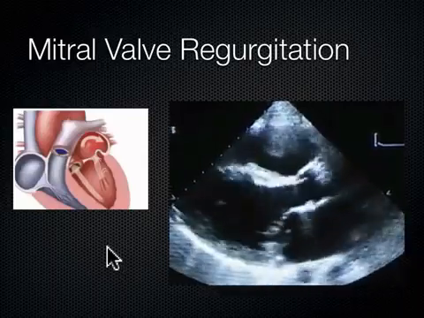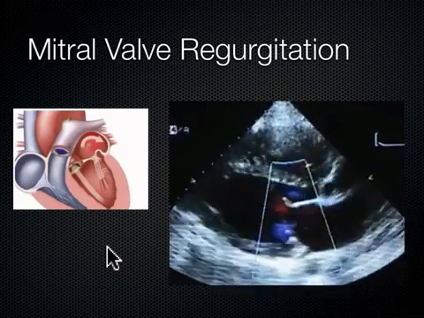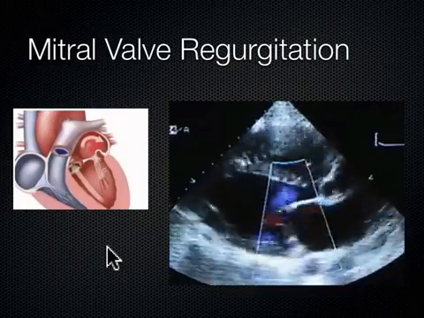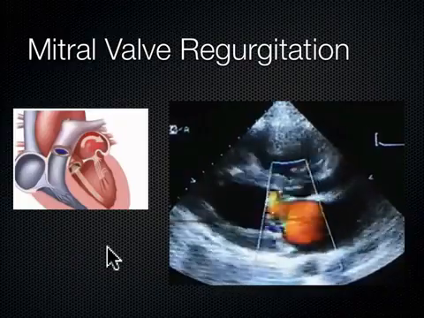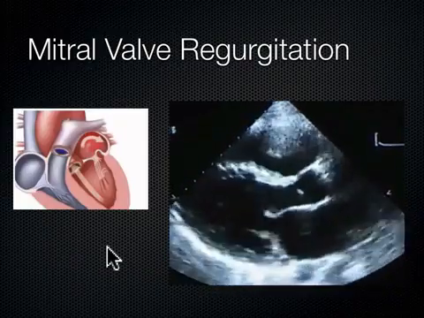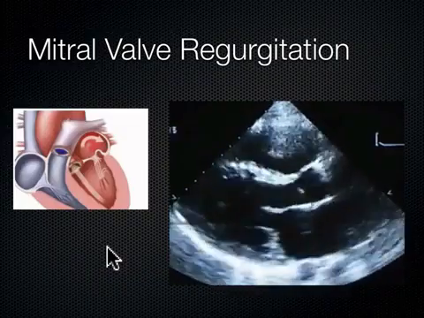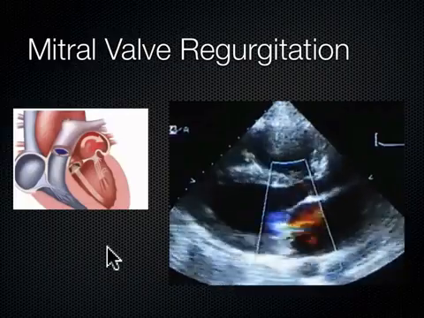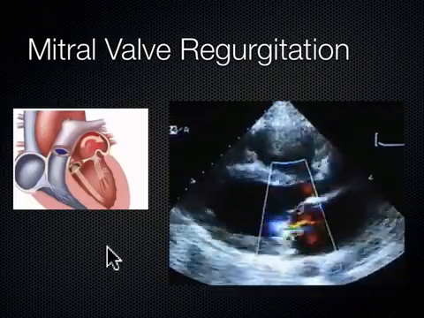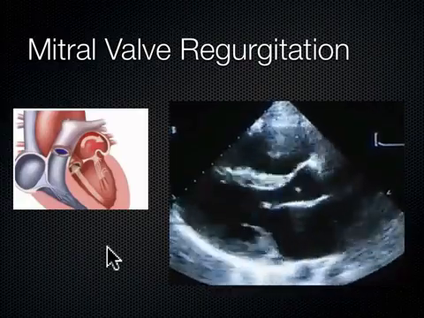The reason the peristernal long is not the best place to do this is because the mitral valve is really perpendicular at this location to the transducer. And remember from the physics thing last week that cosine of theta is in the numerator of the Doppler equation. And so whenever the red blood cells are coming along, when they get right underneath the probe or 90 degrees to the probe, you get cosine of 90 in the numerator. That's 0 in the numerator, and you get loss of the Doppler signal. You're going to hear me come back to that over and over again.